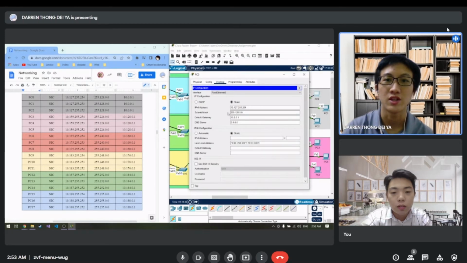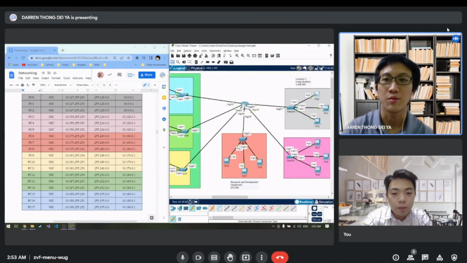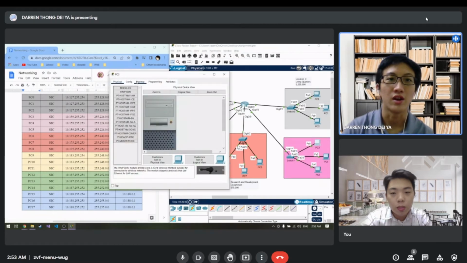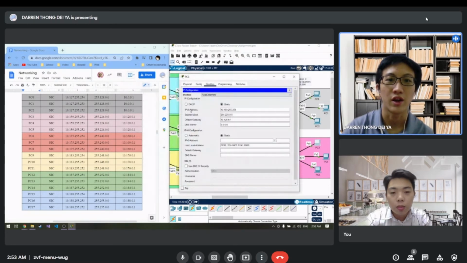Don't use the subnet mask the system gives. Then change the default gateway to 10.0.0.1 and do the same thing for the other PCs. For example PC3, we click desktop, click IP configuration, and use the IPv4 address in the subnetting table and the subnet mask address here. And also remember to put the default gateway.